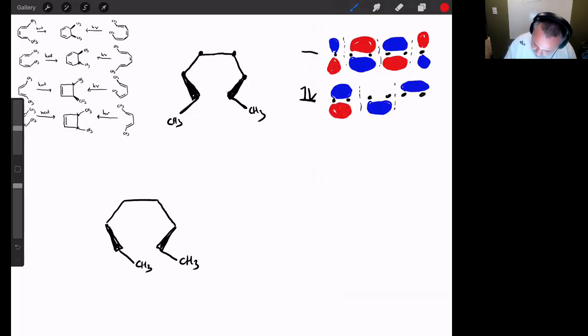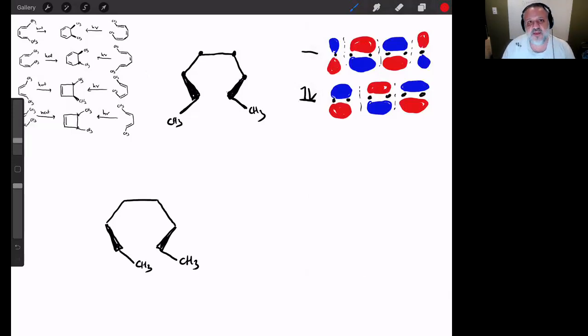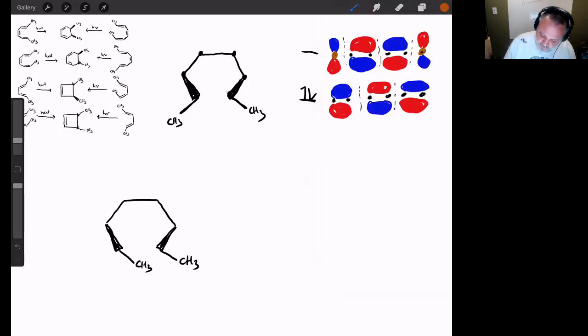Okay, so now we've got the diagram. What we want to do is take those same 6 orbitals, the same set of molecular orbitals, and place them along this ring, or this proto-ring before the ring closing actually happens, and line them up to see how they would react. Remember that we're going to take this one and this one to be the atoms at the end, and everything else wraps around: 1, 2, 3, 4, 5, 6.